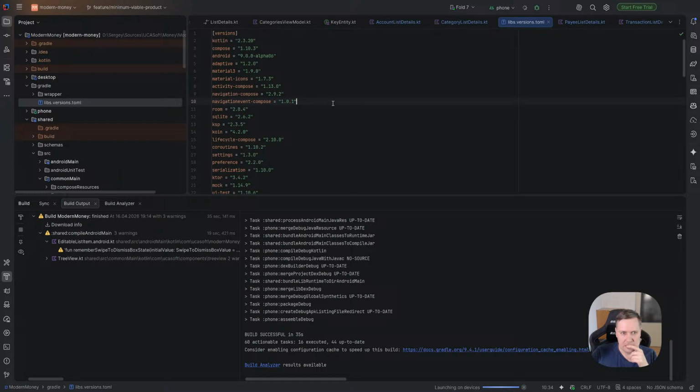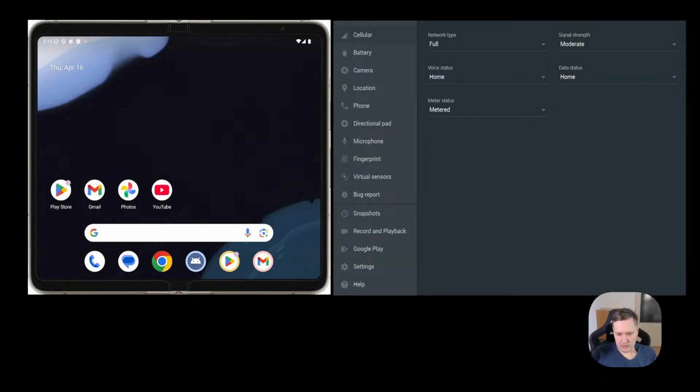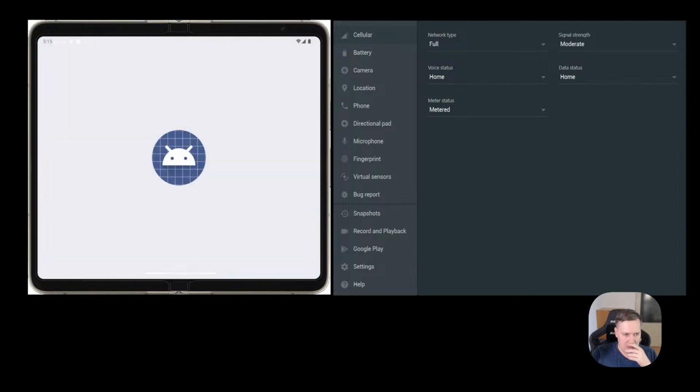Looks like we don't. Launch on device. Install succeeded. And let's switch to the Android emulator, and it's here.